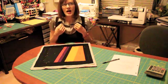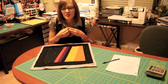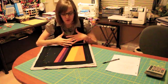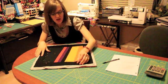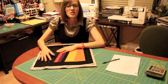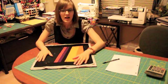The thought of having to come up with measurements and having to come up with ideas on your own can be a little intimidating, but don't be afraid. The way that I'm doing it with these blocks is kind of an easy approach to improv piecing, because I give you some direction and then kind of let you play a little bit on the other side of that. So you have freedom and you have some structure too to help you.